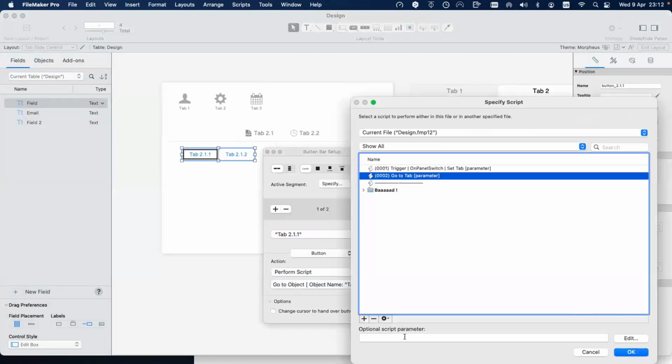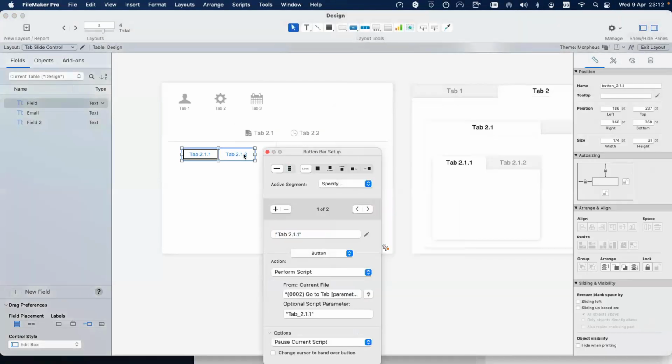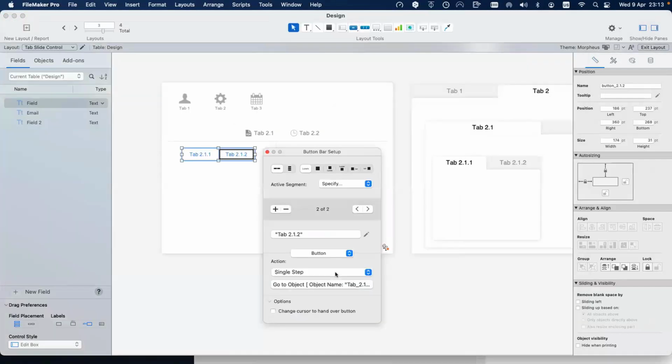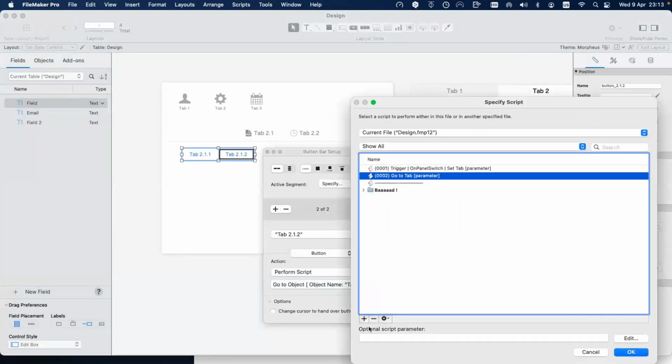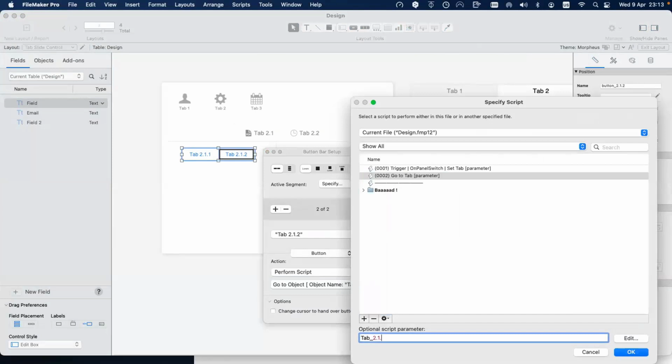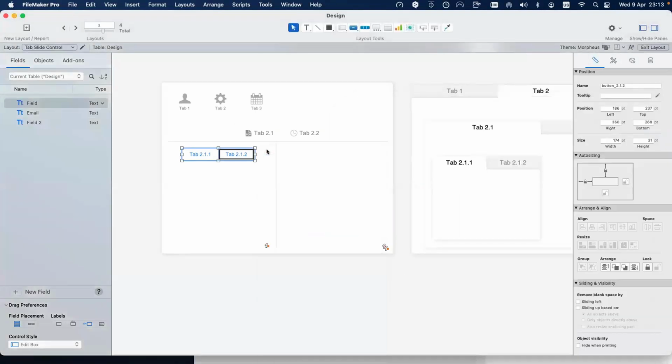See, it's much faster because there's only one window to open. You understand? Right? So it's much more efficient to use a script and send the object that you want to go to through the parameter. It's much faster. I just demonstrated it to you.